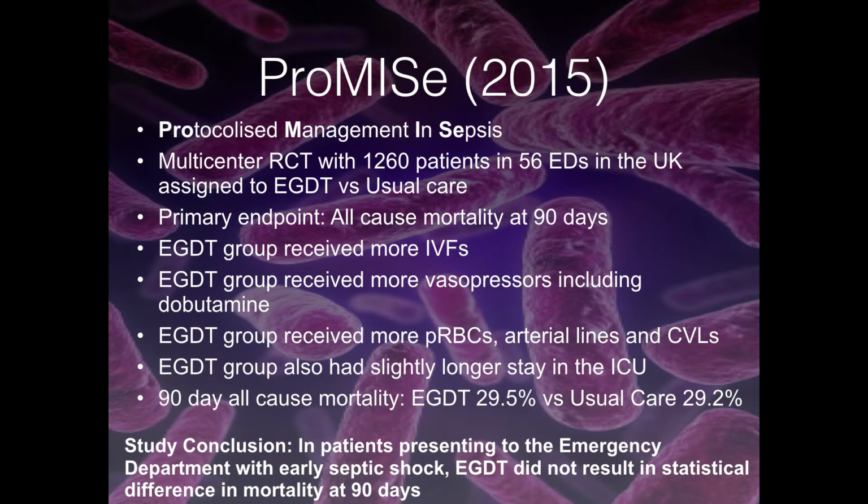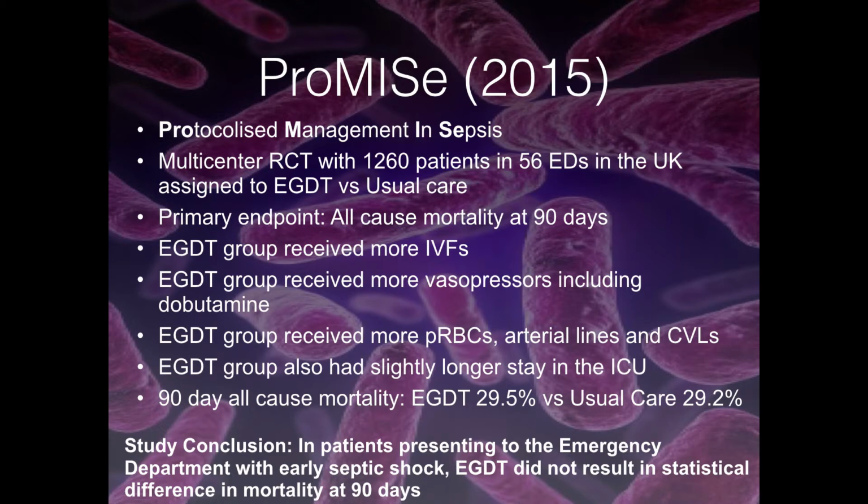And then in 2015, this one really put the nail in the coffin as far as protocol-based therapy for sepsis. This was the ProMISe trial, the protocolized management in sepsis, as you can tell, it's a UK study. It was a multi-center study done in 56 EDs in the UK. And back up a little bit, the ARISE trial and the ProMISe trial were both done in community, private, and academic settings, all across the board. So it took away the argument that it was just academic settings like the PROCESS trial. These last 2 studies did all-comer EDs, if you want to think about it like that.